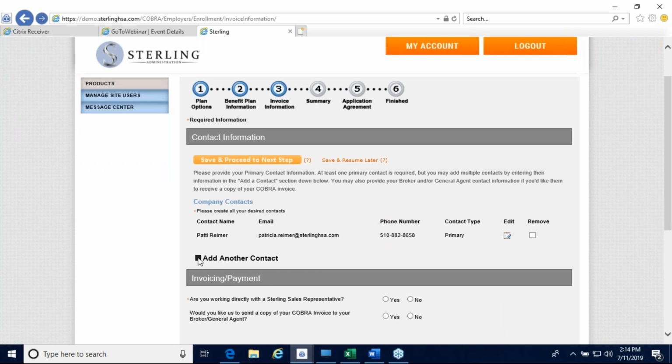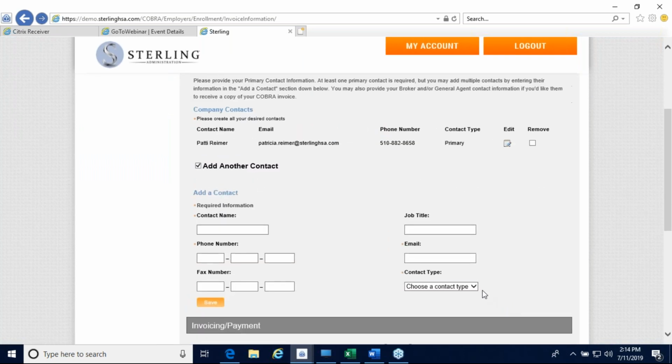add additional contacts by clicking on this button. So for example, if you had a broker, you wanted to add their contact information onto your account, that's very important. If you had maybe an accounts receivable department that you want to receive those fee invoices, you can enter a fee invoice contact, or if you're working with a general agency. Also, keep in mind you can enter as many primary contacts as you need to because you might have more than one, and that's perfectly fine. Go ahead and add as many contacts as you need to.